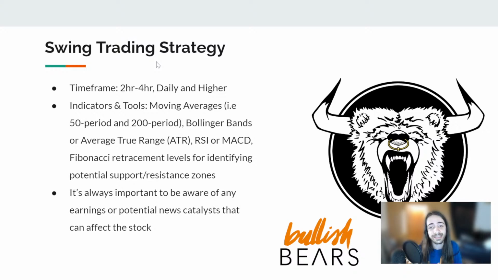Now, RSI and MACD are great on each time frame, on every type of strategy, because they give us an overall awareness of what kind of strategy we are in. Are we in an uptrend or downtrend, as seen from the RSI and the MACD? Are we near an overbought or an oversold section from the RSI? A lot of times, guys, people get confused and will see RSI above 70 and think immediately, oh, we're going to reverse here. But sometimes it's good to note when we're above 70 or below 30 to know where that strength is.